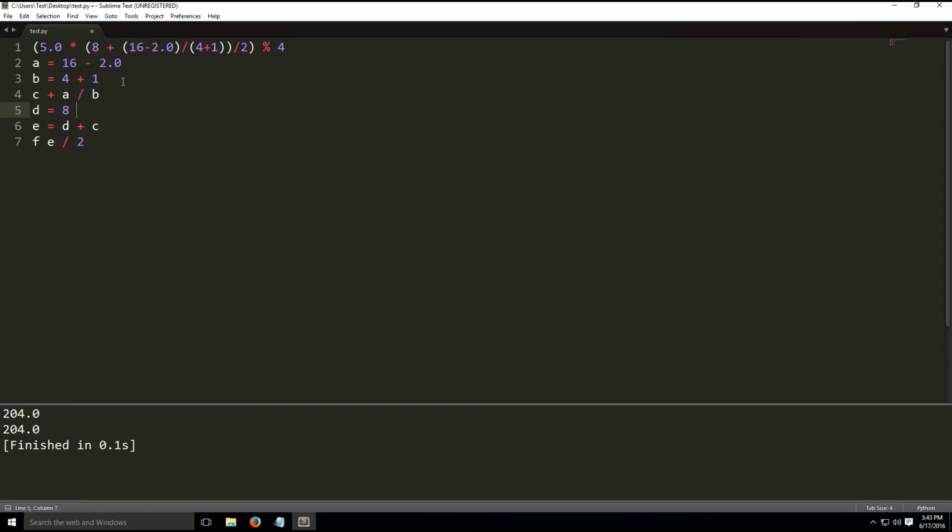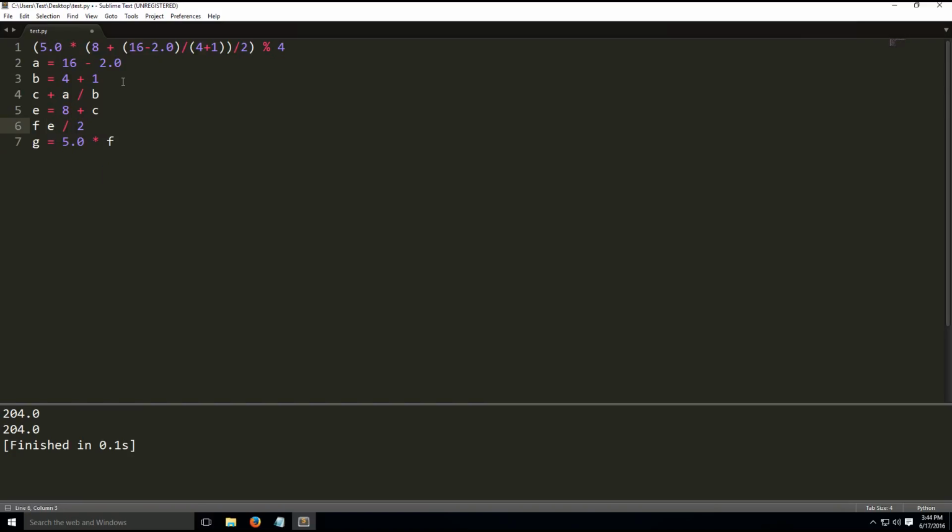What you could do for e instead is something like this. For example, e is equal to 8 plus c. So f is equal to e divided by 2, and g is going to be equal to 5.0 times f, my bad. I made a mistake here.